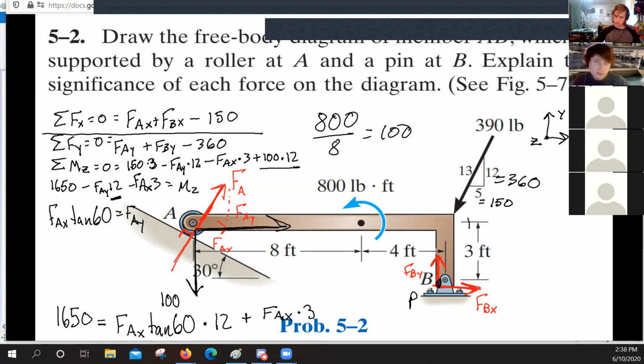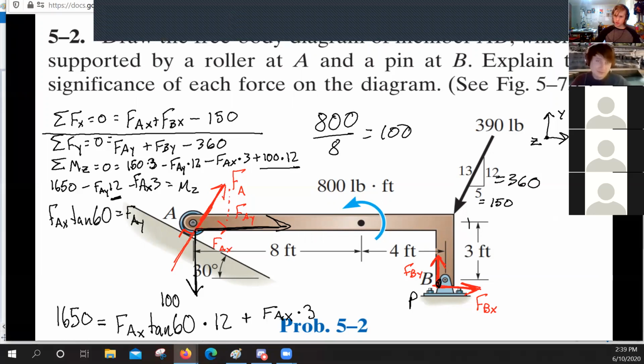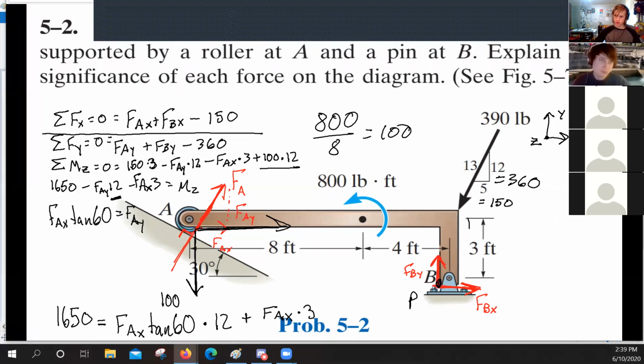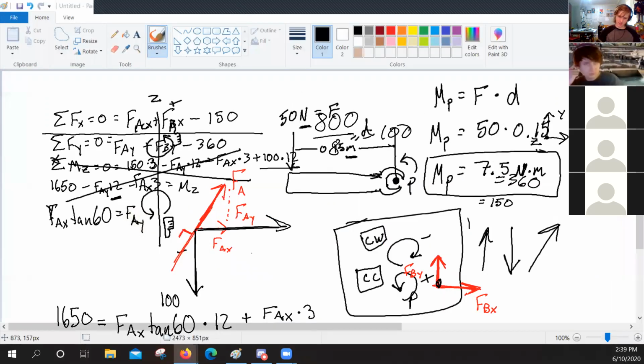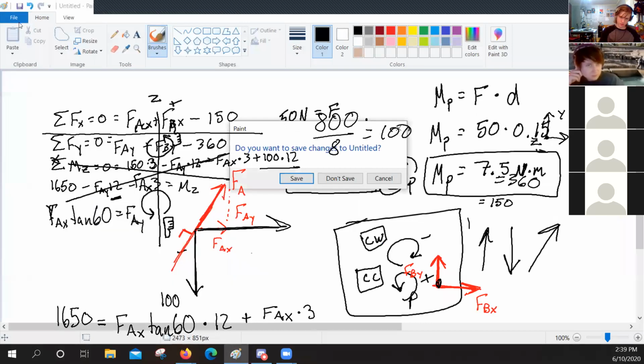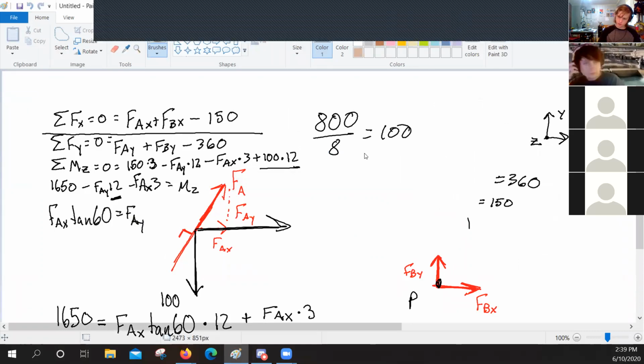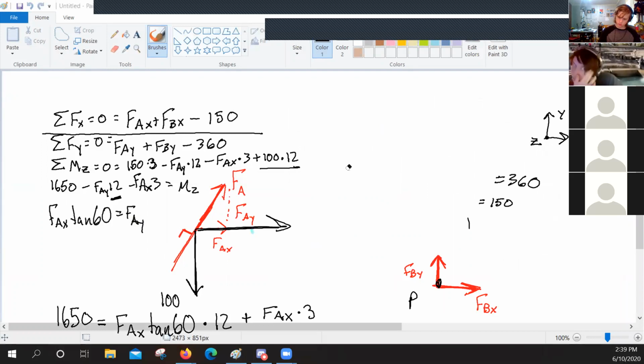Oh wait, there's a save button. What does that do? Screen saved? Well, that's not very helpful. I was hoping that there was something that I could do like a new page sort of thing, but I guess it doesn't like that idea. So I'm just going to move this up here and then I'm going to erase what I don't need. What the heck? Oh, yeah, don't save. There we go. All right. So annotate, erase, and we'll erase a whole load of stuff.